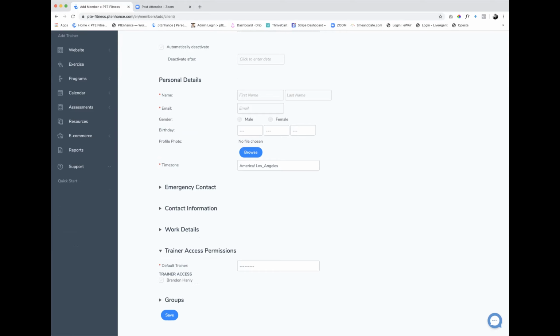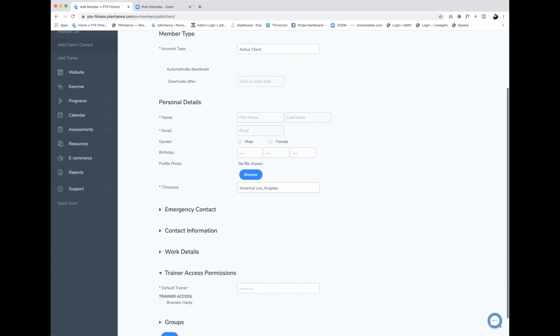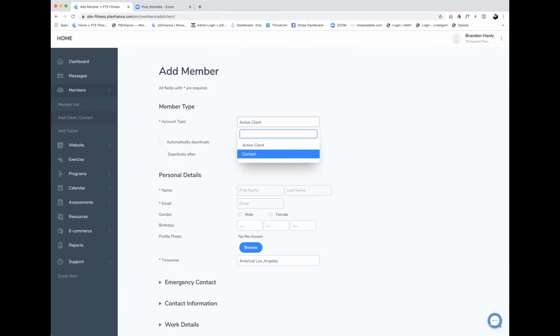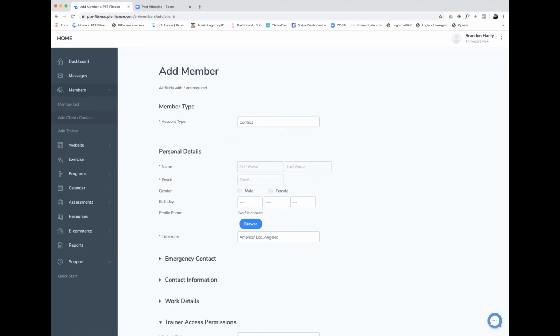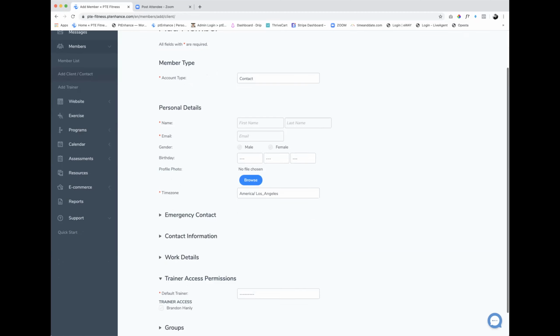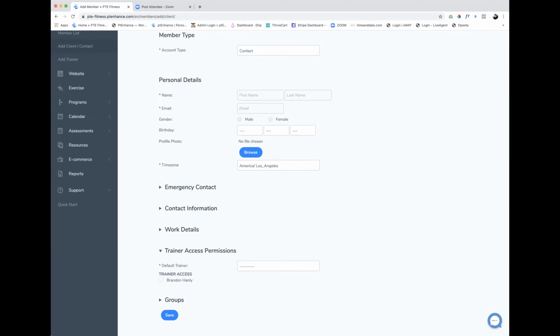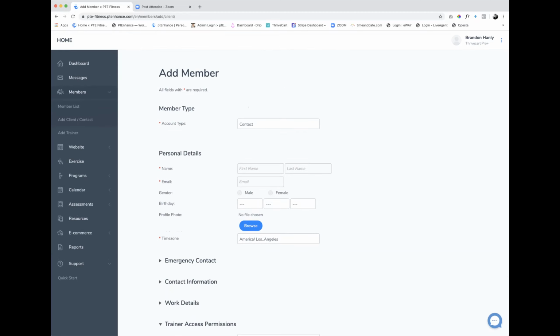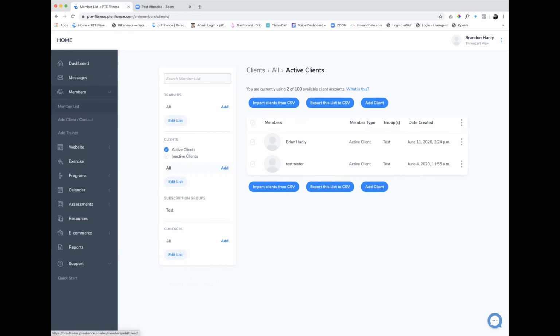Assuming time zone. Because what's going to happen is it's just going to upload them into contacts. It's not going to be an active client. So all you're going to do is upload that CSV, and it's going to pull it in as a contact, I believe. Let me just do this. Let's see how this works on my end. If I were in here, Steve, just so you know, if I export this list to a CSV, what it's going to do is give me a CSV here.